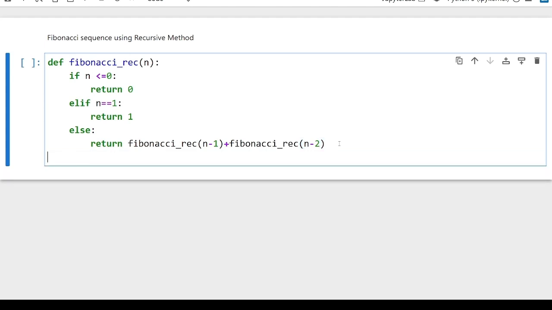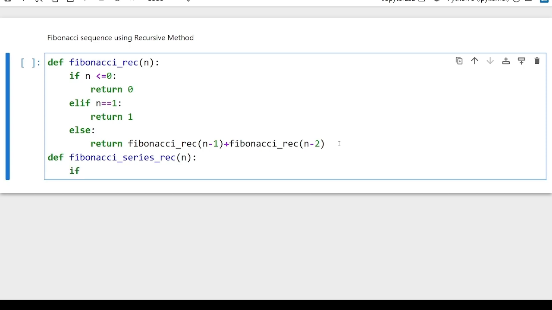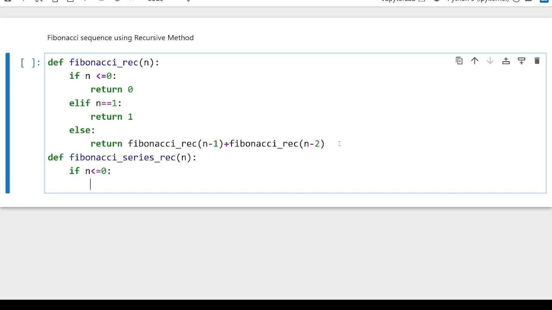Now we will create one another function, def rec recursive, and if n is less than or equal to 0, we will ask the user to enter a positive number like this.